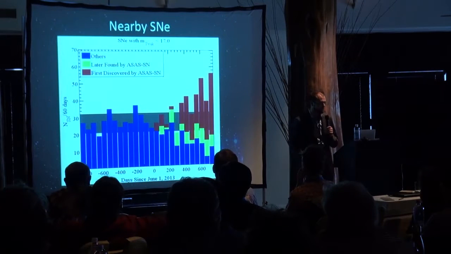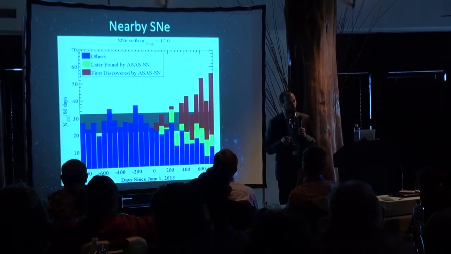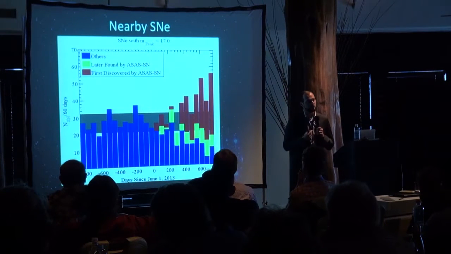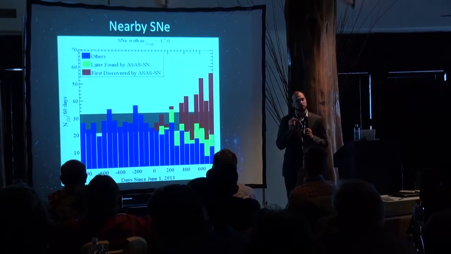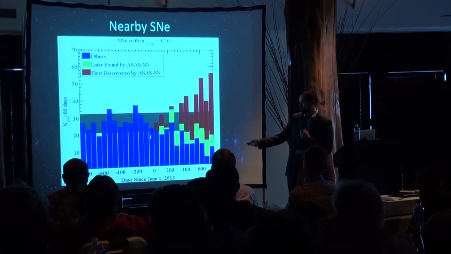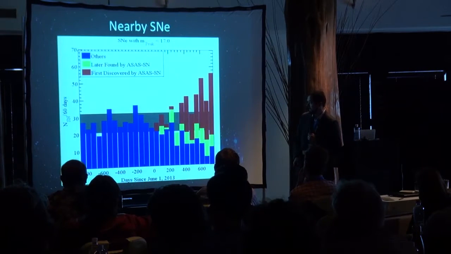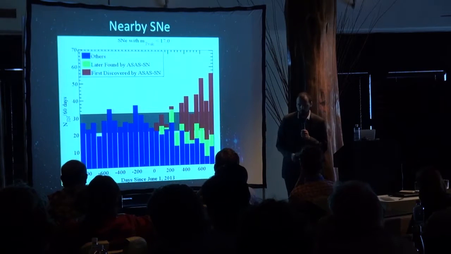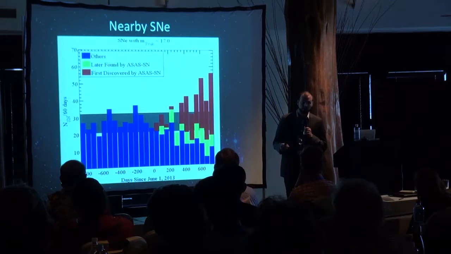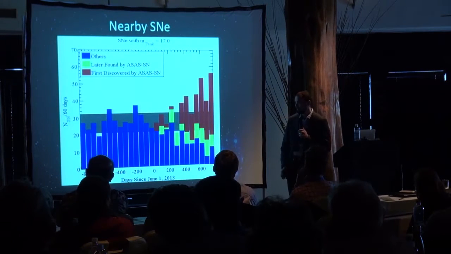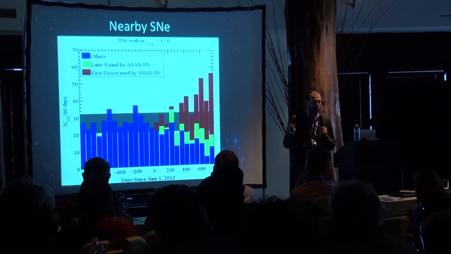But then it's a fair question to ask, is ASAS-SN just finding these supernovae slightly earlier than other groups that would have been discovering the same supernovae anyway? Or are we finding supernovae which would have been completely missed? So that's what this plot is to hopefully give you an idea. Basically binned by the number of supernovae in 2-month blocks from June of 2013. This is when our transient pipeline went live for the first time. And it's color-coded by blue are those supernovae discovered by other groups, red are those discovered by ASAS-SN, and then green are ones which were discovered by other groups but then later recovered with our pipeline. This gray region shows you the 1 sigma deviation for the number of supernovae in 2 months discovered before ASAS-SN.